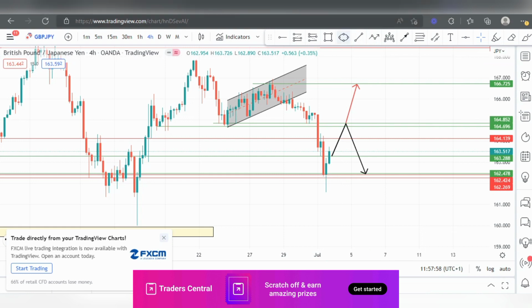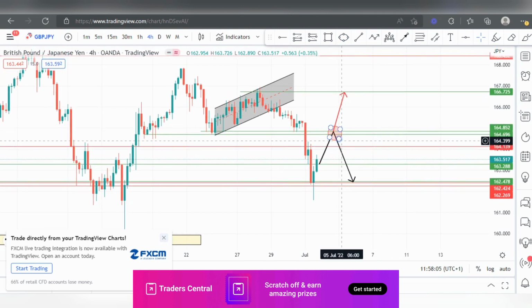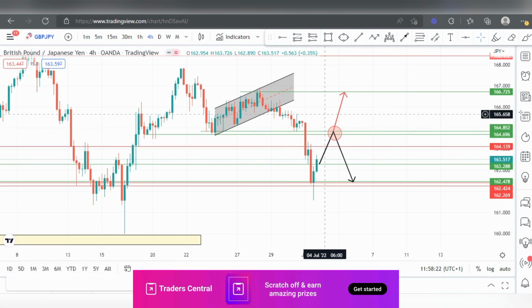Okay, so some people may want to trade this market. For me, I wouldn't be trading Gbpjpy for the time being. I would wait until price gets to this 164.7 area, and then I'll see how price reacts to that area before I trade. So if price breaks it to the top, then I'll take my buy trade, and if price gives us a bearish signal, then I'll take my sell trade along that level.